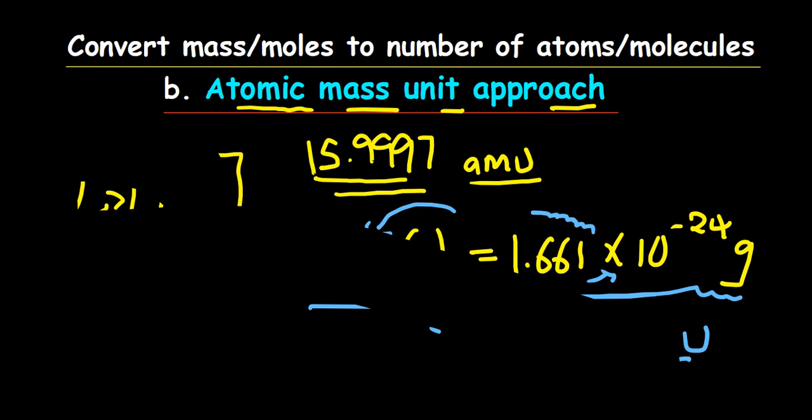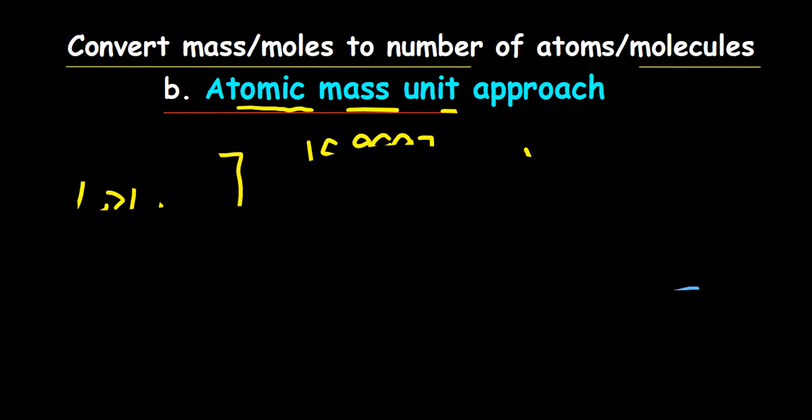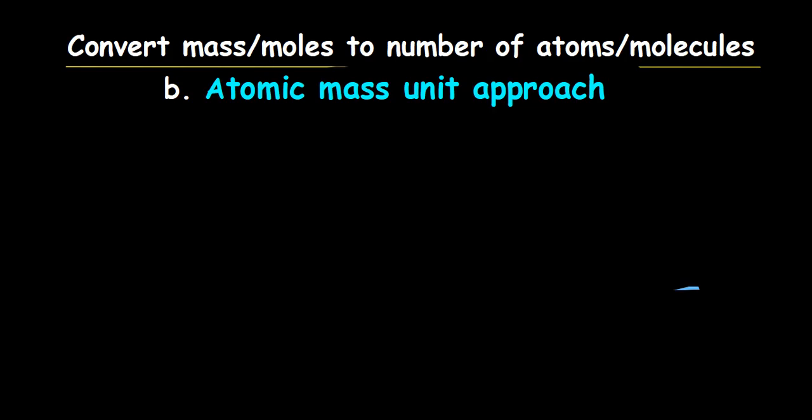Let's solve an example here. So I'll rewrite that relationship somewhere because we'll be using it. Let me pick red here. I'll write it on top here. So one atomic mass unit, which I'll just write as 1U, is equal to 1.661 multiplied by 10 to the power minus 24 grams. I'm going to get the same question that we did on the Avogadro's constant. I'm going to put it here so that we convert it using the atomic mass unit approach, and then we see if we are going to get the same answer.